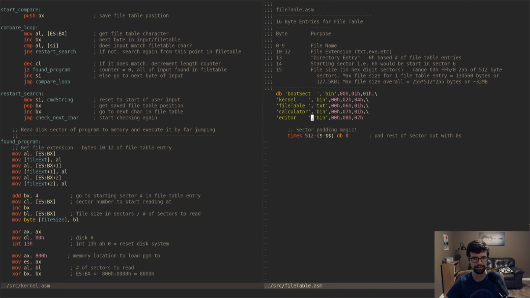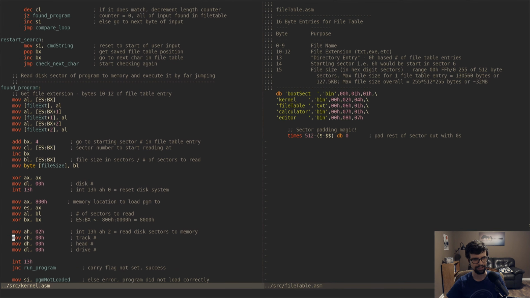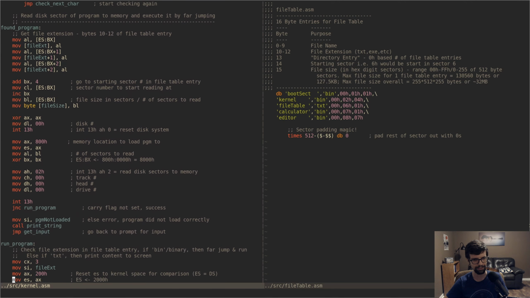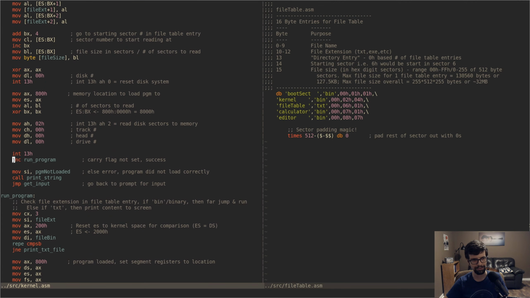It will not be on the B. So trying to get the current 3 characters here, well, these will all be spaces. The file extension is going to be spaces. And then also when we add 4, that's probably going to be on this B or this I. These aren't really going to be numbers, so these values are going to be invalid. So then 13 is not going to run. The carry flag will be set.